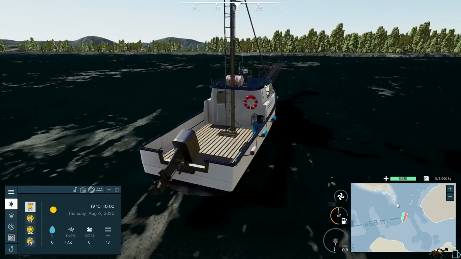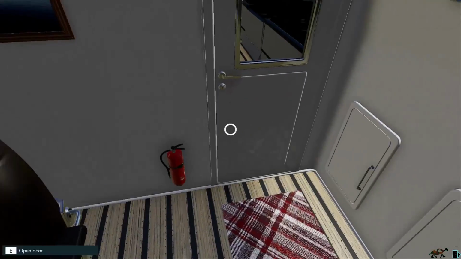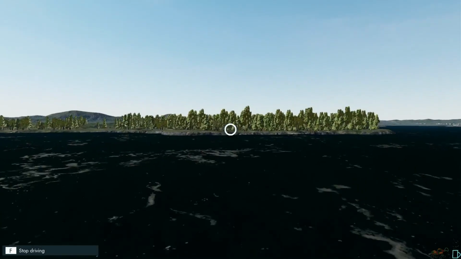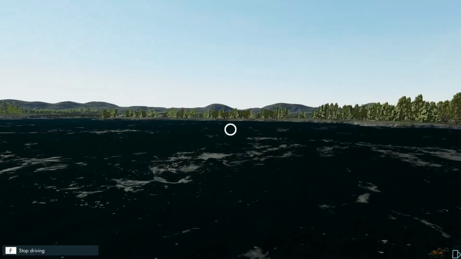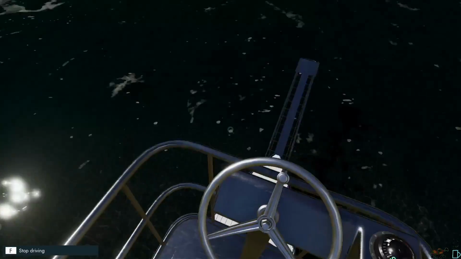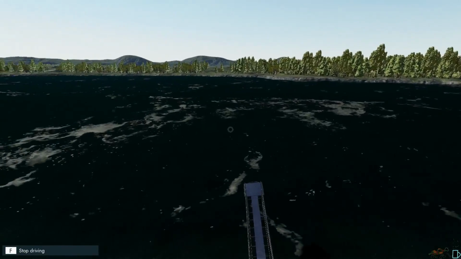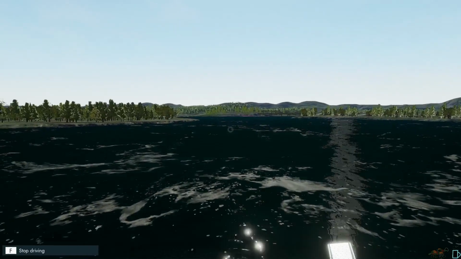We're going to exit this chair. That's F. E. Go up the mast and go into driving mode. Figure out where I'm supposed to go. Okay, it's this way. It's down between those two arms.